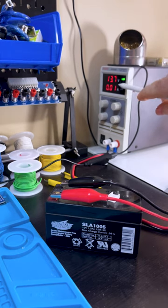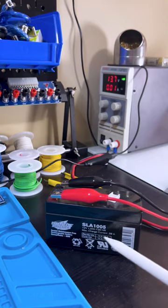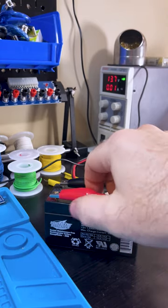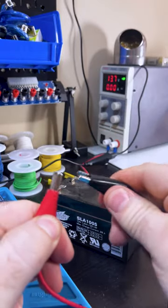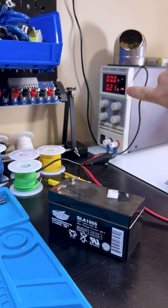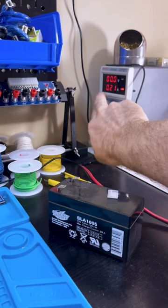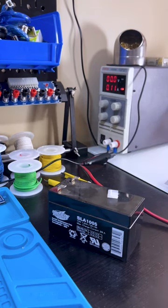My battery is almost fully charged, so it's only drawing about 10 milliamps. But in order to set our 0.39 amp charging limit on our benchtop power supply, you just take your two alligator clips off of there, clip them together like so, and that switches us into constant current mode. In that case, we can turn this little knob here to set our current limit on the benchtop power supply.